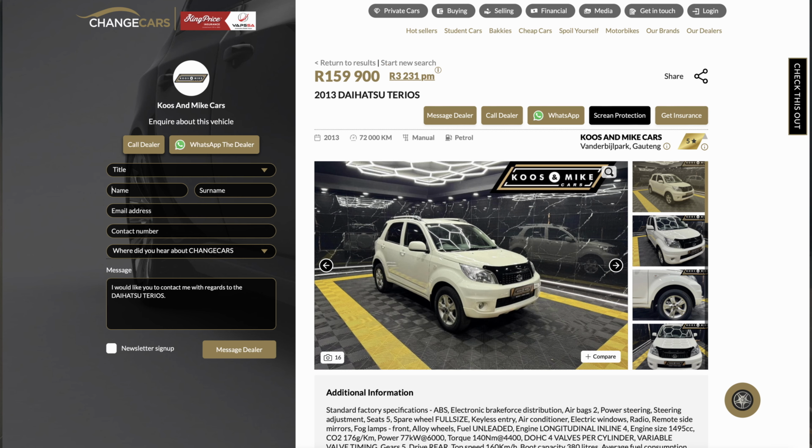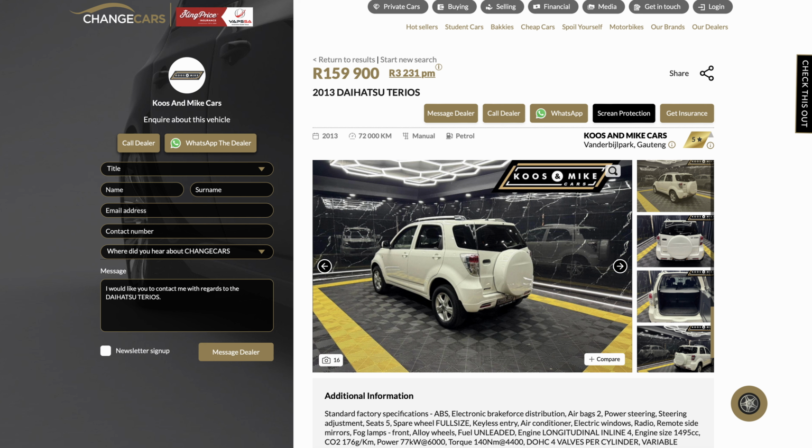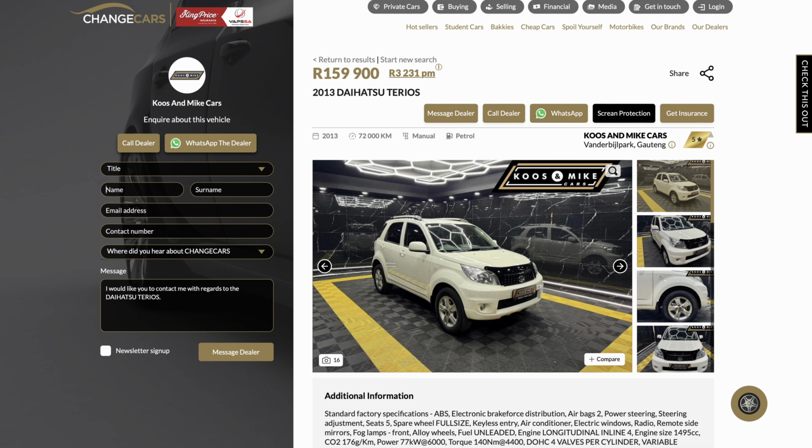Sealant has a 2013 Daihatsu Terios with 77,000 kilos, one owner since new. Do you remember the brand Daihatsu or not really? No, I do. What do you know about Daihatsu? Not much. When I think of Daihatsu, I think of early Suzukis. Whatever Suzuki's done now, Daihatsu could have done. A 2013 1.5 Terios. What is the kilowatts on that car? Probably just under 80. 80 kilowatts, exactly the same as a Suzuki Fronx, 77. Oh, wow. To the number.